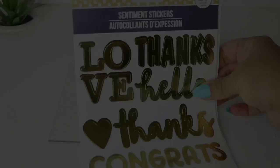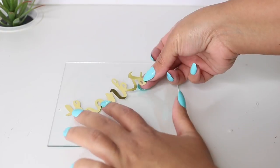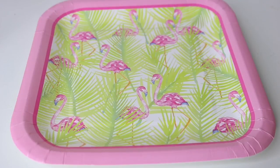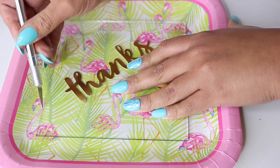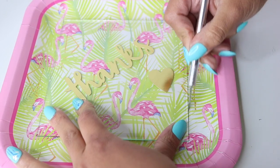Since I wanted the banks to look a little like a tip jar, I used Dollar Tree stickers and picked the one that said 'thanks' and just added it to the glass with a little heart. And then with this Dollar Tree plate, I just placed the glass on top and cut it out. This is going to be replacing the image that I removed on the back side of the bank.